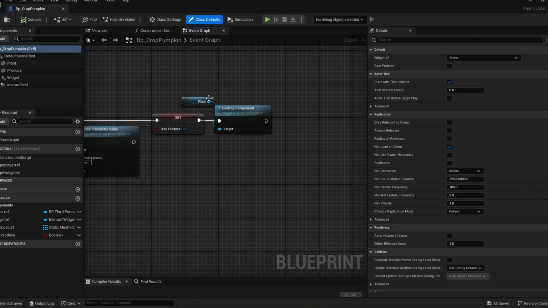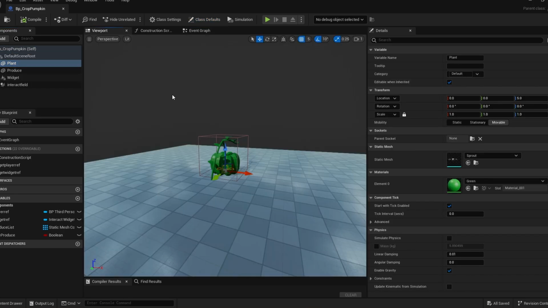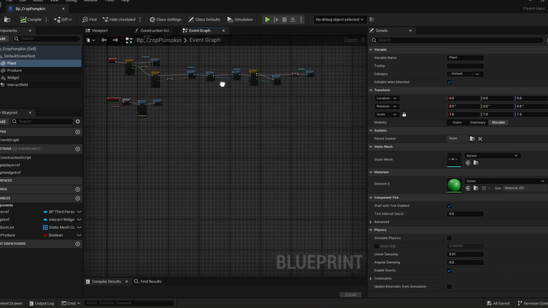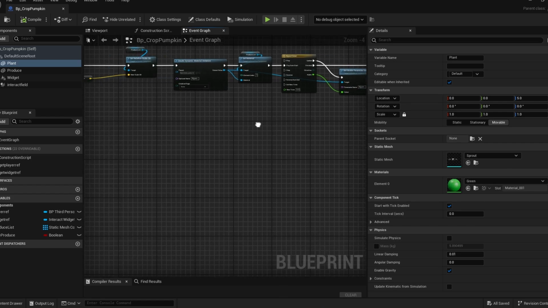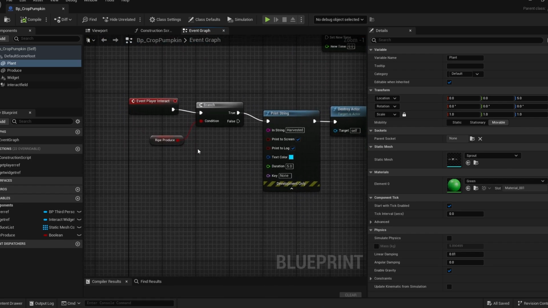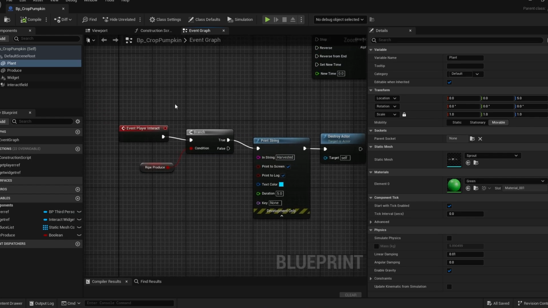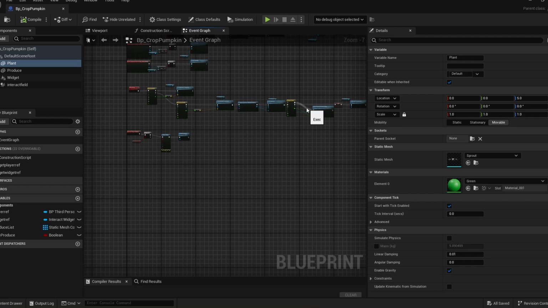Once that is set to true, it'll destroy the original plant, which is, if I can show it on here, this little sprout on the inside, which you can see when you first plant it, but it is quickly overtaken by the pumpkin itself. That part isn't necessary for this, but it made it look a little bit better, so I added that. Once the boolean is set, however, we actually have a player interact function where as long as it is ripened, you can walk up to it and you can destroy the actor by interacting with it. So it's a fairly simple piece of code with just a bunch of timelines to simulate the growth function.